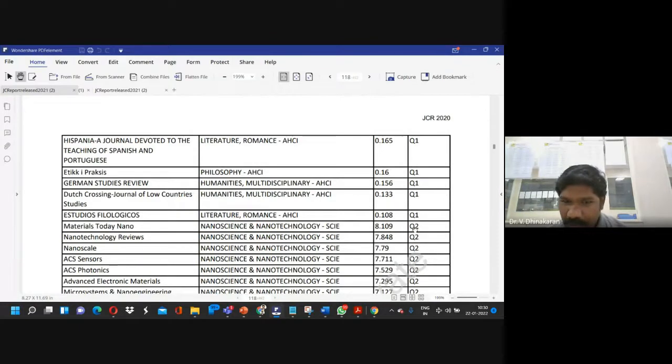Impact factor is not attributed to the quartile of the journals, so you have to clearly understand that.